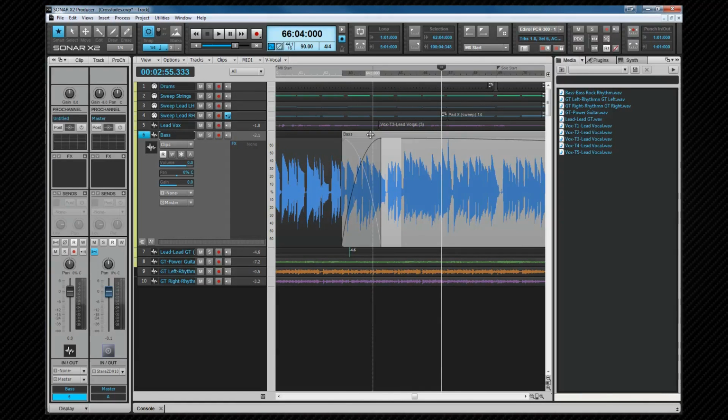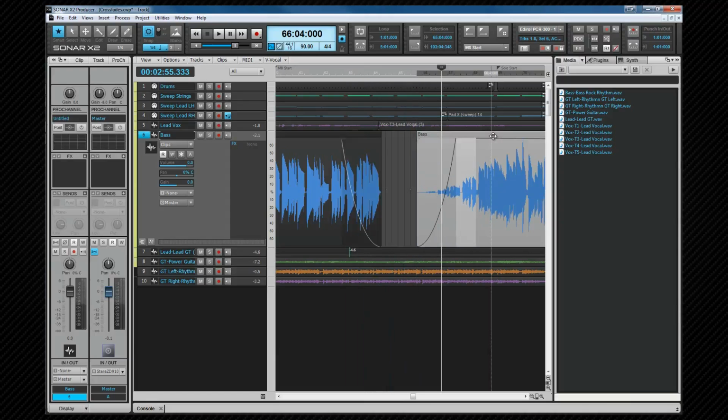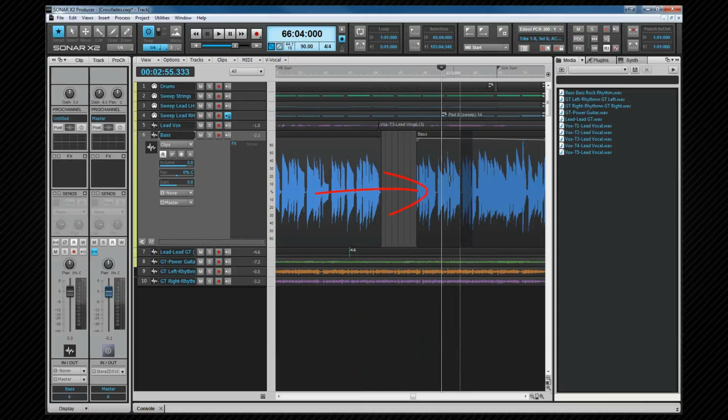To change the type of fade, right-click in the fade area and select the desired curve from the choices. These types of clip fades are non-destructive, which means you can reverse them unless you have bounced the clip. Select the area of the clip that the fade should be applied to. Remember, we do that towards the bottom of a clip.